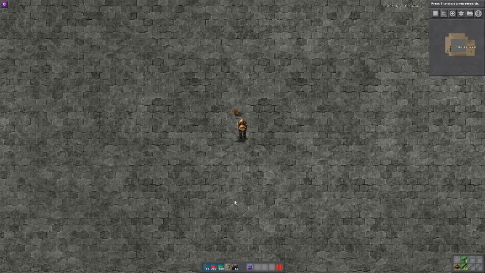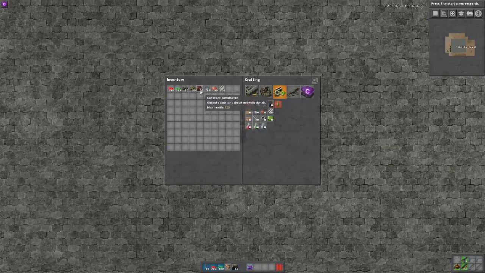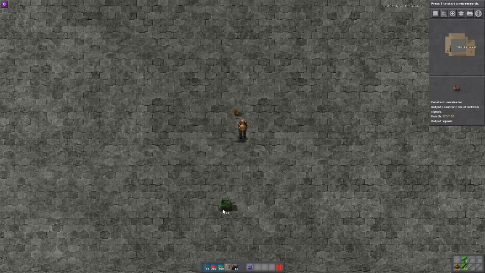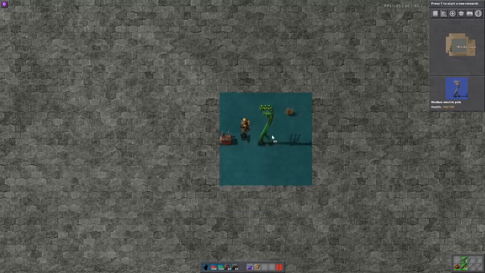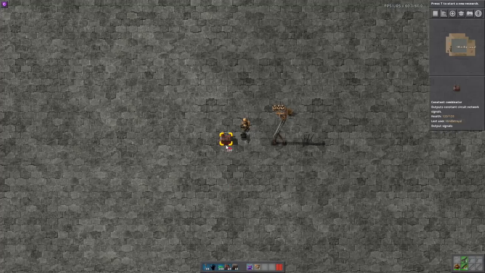After the wires, we have combinators, and this is where the vast majority of the logic of the circuit network takes place. Firstly, I'll start with the constant combinator, as it is the simplest. It has a connection point to which you can attach a red or a green wire, and I'll hook one up to a power pole now so we can see what it does.